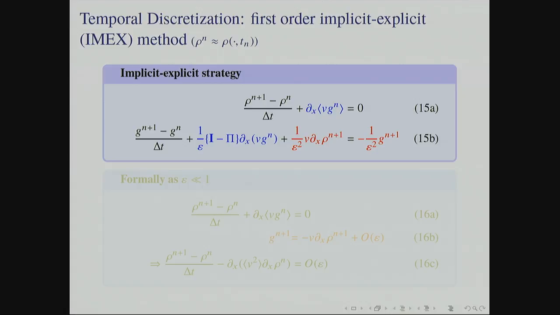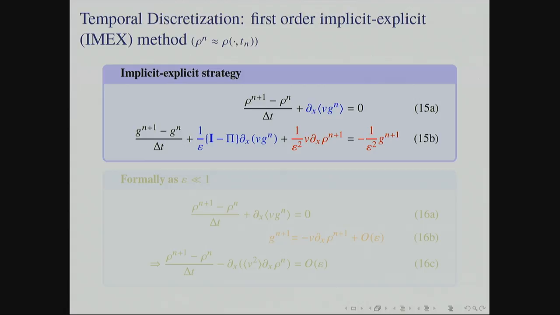So this is the equation. Now we look at the time. In time, at this point, I will focus on first order in time. First order, I'll pick implicit-explicit. To translate that, part I'll apply backward Euler method, part will be forward Euler method. So what's the strategy? For small epsilon, these two terms will be most stiff because those will be most dominating. We'll treat these using backward Euler method, implicitly. This term is transport in nature. We treat it explicitly. This term, in principle, can be either explicit or implicit. For now, we work with the explicit version because it will give us a more efficient system to solve.